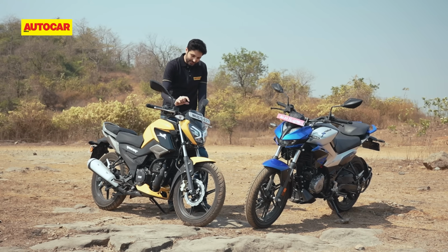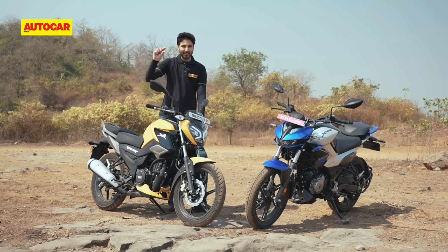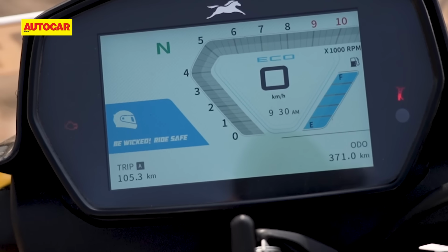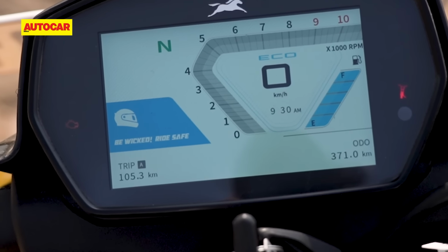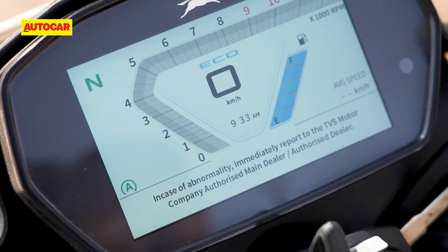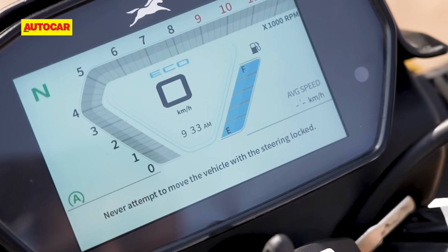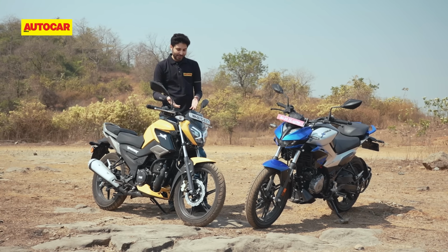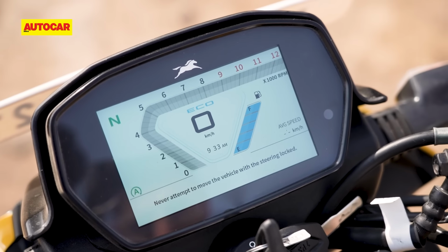Now, at the bottom of the screen, the last 20%, there's a band of space that gets used to give you a bunch of information whenever the bike comes to a standstill, like at a red light. It tells you things like wear a helmet, how to ride, how to change gears, and then some obscure things like what sort of gear to wear, how to approach corners, how to wash the bike. Now, the first time I saw this, it was interesting. It's nice to see the bike telling you this.